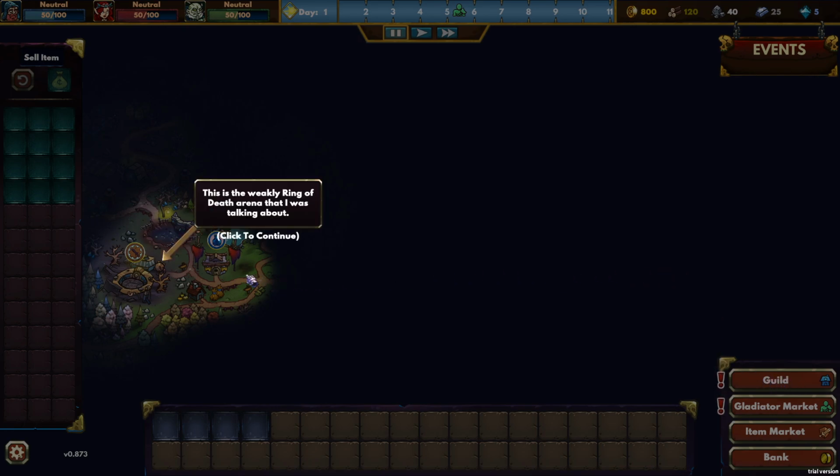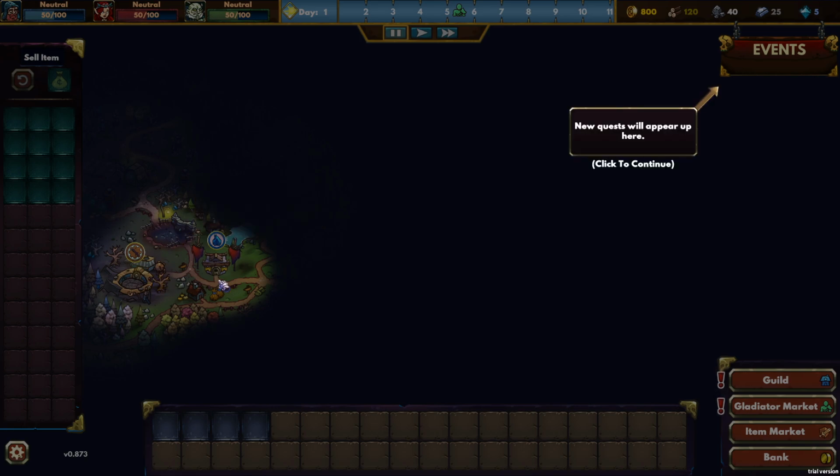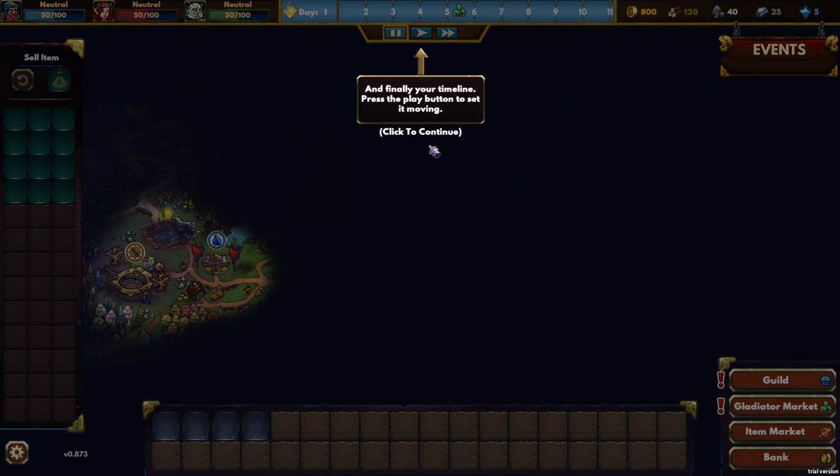This is the weekly Ring of Death arena that I was talking about. Alright, we'll participate in that. New quests will appear up here. Events. And finally, your timeline. Press the play button to set it moving. Okay.